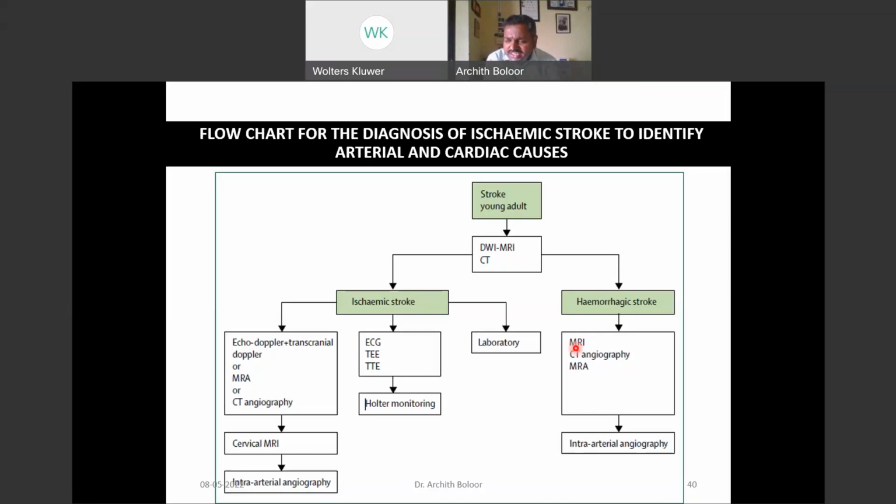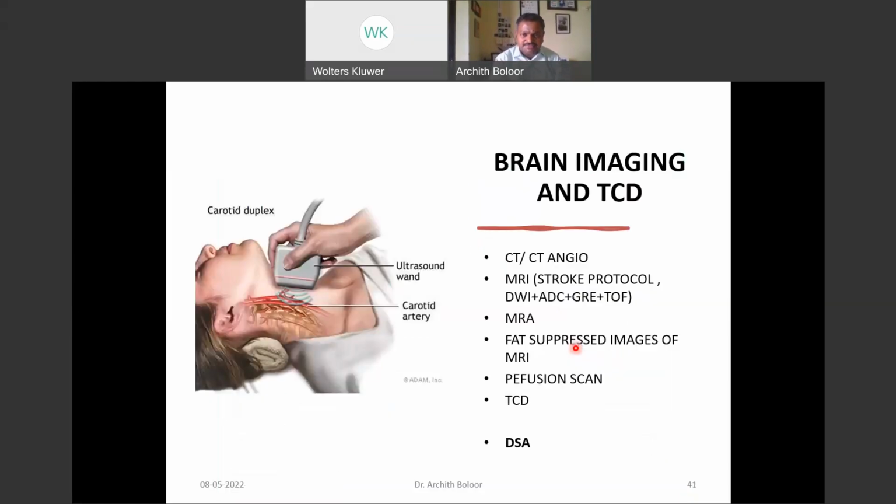So an ECG, echocardiography, specifically a transesophageal echocardiography, is very important for diagnosis of a PFO or an emboli, which is located in the arterial surface there. Okay, you would be requiring a TEE. Holter monitoring to pick up the arrhythmias, and then CT angio or an MR angio to look at the vessels. And based on the further evaluation, you might require various blood investigations that are needed.